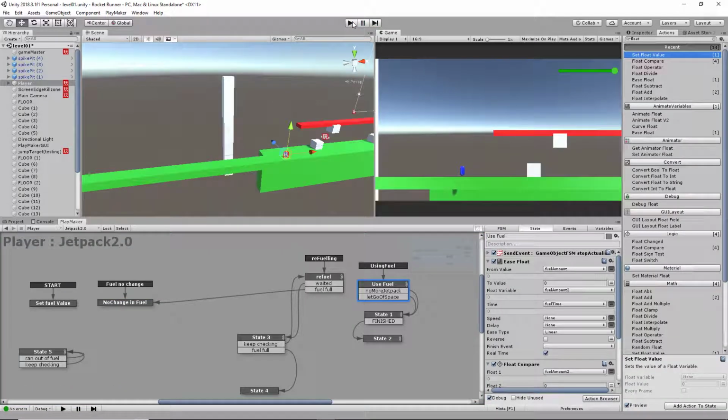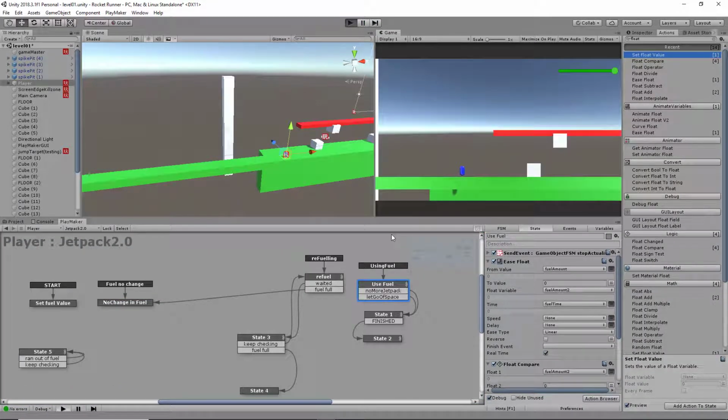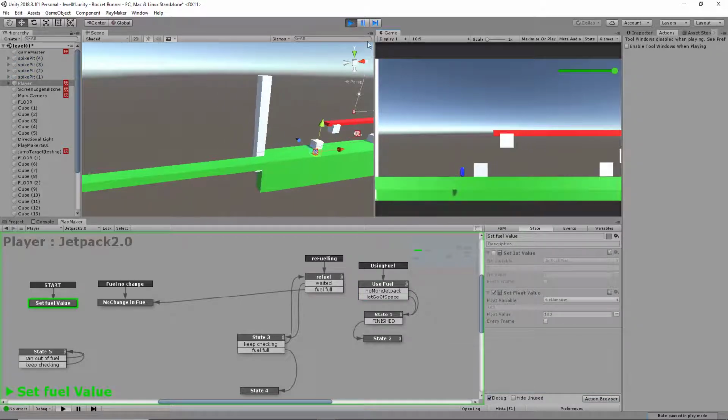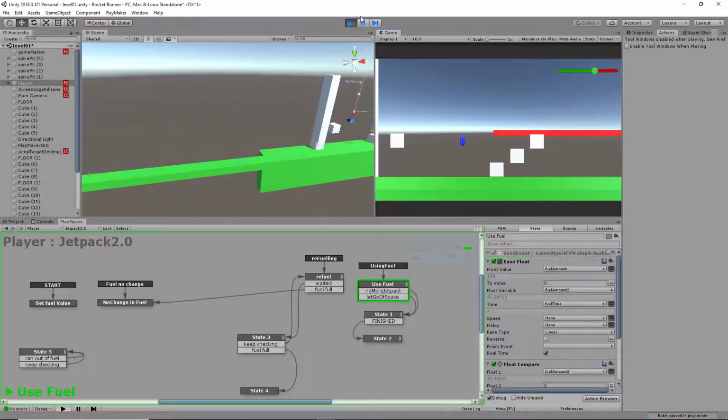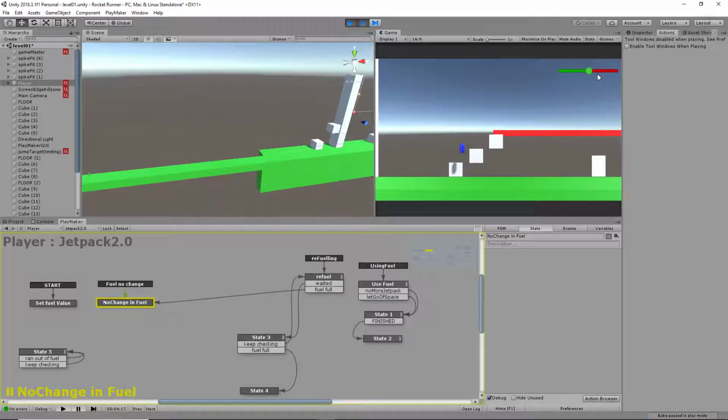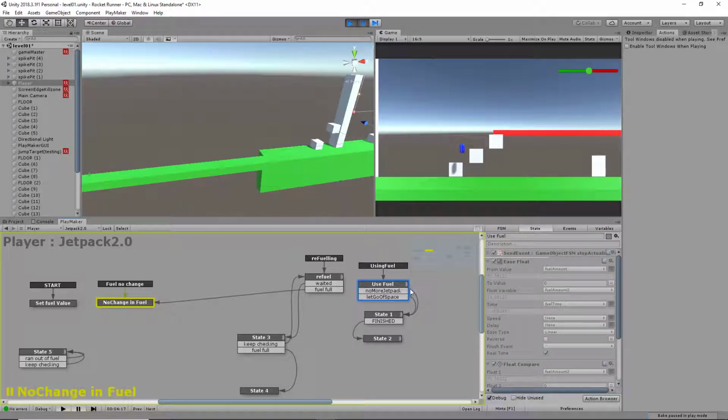But if I don't drain it completely and I leave some, which is easy to tell now because I've got this nifty bar here, if we go here, you can see that our current jetpack amount is 51. And the time is 2 point something. So if I started using the jetpack right now, it would know that I only have 2 seconds of it remaining, which is really nifty.